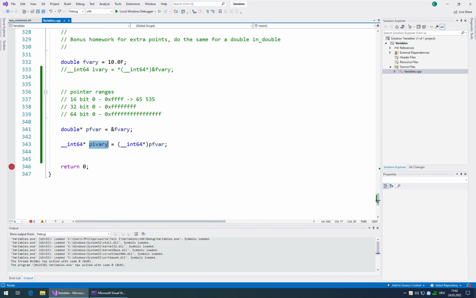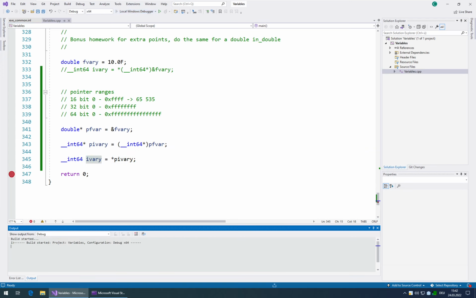But what we can do also with our pointer is access, of course, its content. So we can have our normal variable, and to access the content of a pointer, we use the asterisk operator. This operation will now say, take the memory pointed to by this other memory and write it to yet another memory location. We can run this quickly and see how this was implemented.